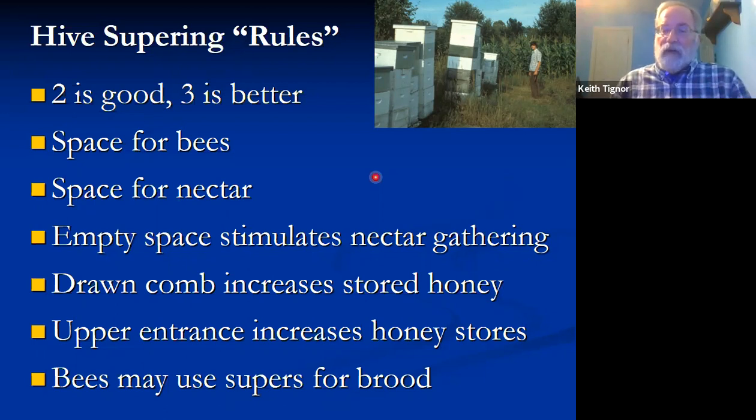And so generally we talk about adding supers about 2-3 weeks before the major nectar flow. And that's where, again, that growing degree day comes in handy, or, you know, you want to use old school and you've got a date, that earliest date for when bloom occurs, when a nectar flow occurs. But you want to have that adding supers geared for prior to when that major nectar flow starts, because that's when their populations are going to start to maximize. That's when congestion is going to become most of a problem. That's when it's going to lead into swarming during the nectar flow that reduces the possibility of those bees being able to survive to the next.